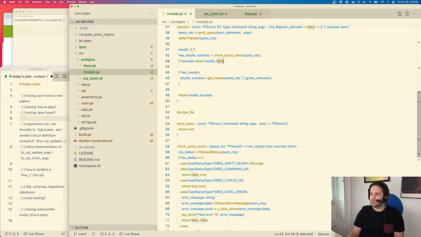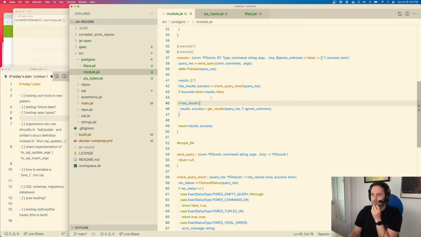Not success. Return results, which is an empty array. And false. Yeah, that makes sense to me. If has results, we call get results, and we return them.